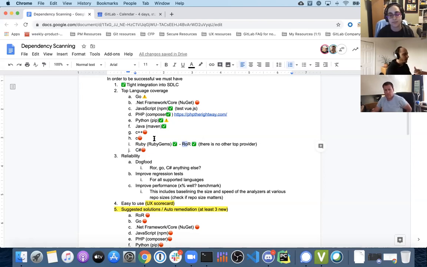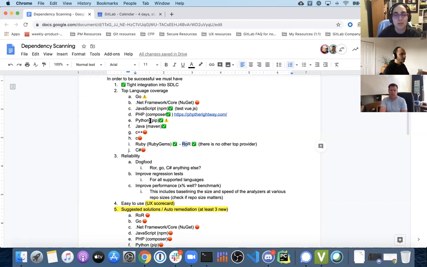Yeah, and I definitely agree that taking the language approach, even if under the hood it's more tied to a given package manager, taking the language approach first is what the customer would be looking for. So I agree, it's a great top level. When I was looking at it, I specifically called it JavaScript NPM, because when I looked for the top provider of JavaScript dependencies, I Googled around and most places were saying NPM is the most popular.